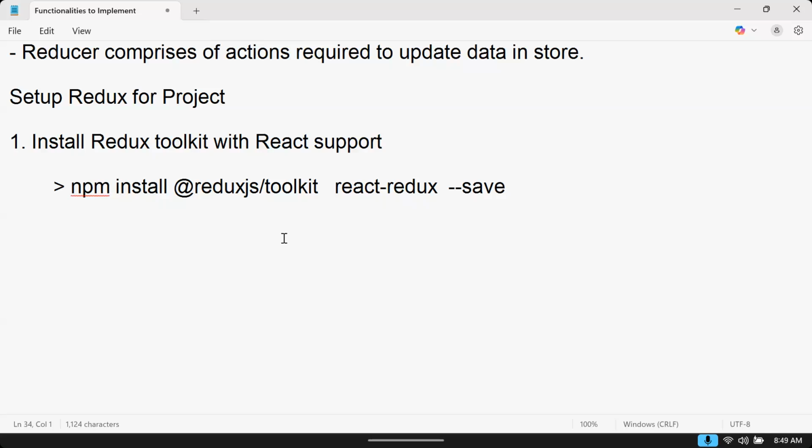So first, in large scale applications, we maintain everything in separate files. In general, Redux Toolkit provides slicer, reducer, and actually store.